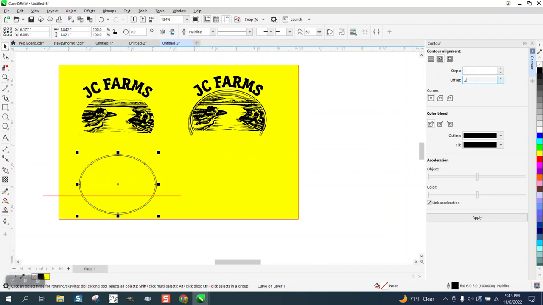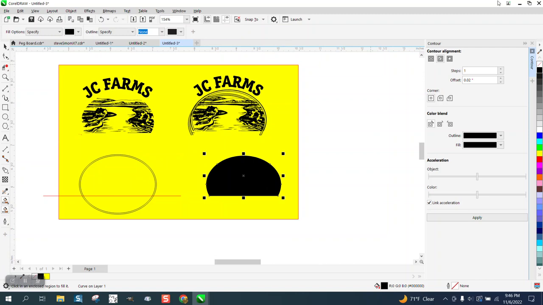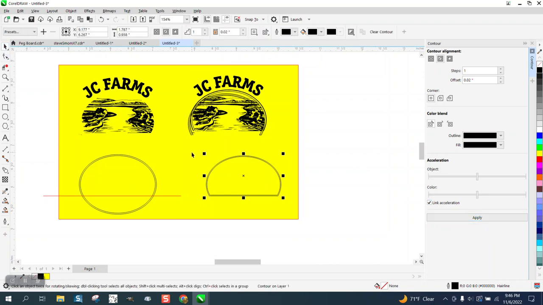Let's say 0.2 and see what it looks like. 0.02. Contours 2. Tell you what we can do. Let's do this. Because this is our line, we're going to take our Smart Fill tool and fill that in. Now we can left click, right there, click. And now let's try to contour it. That'll work. So that might be our scenario.